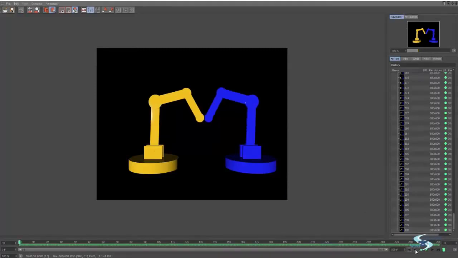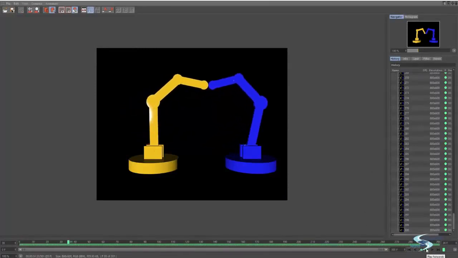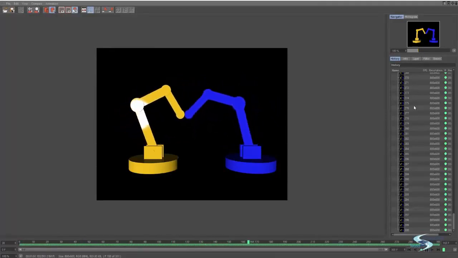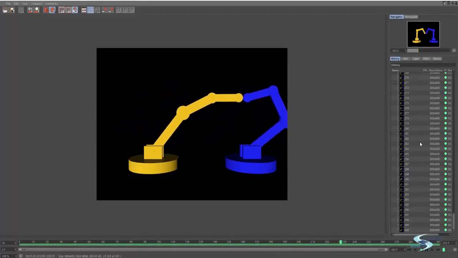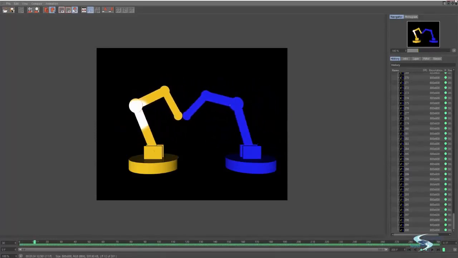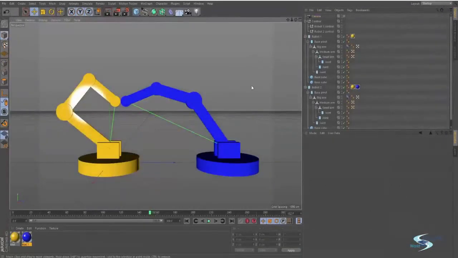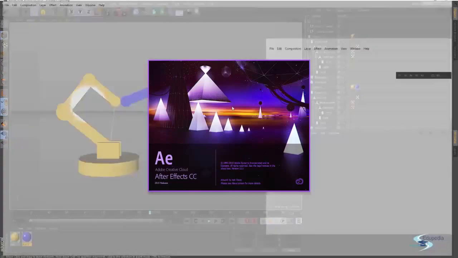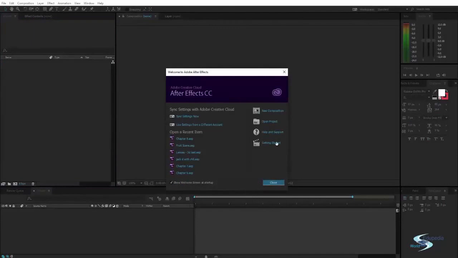We can use these playback controls to actually review our animation. It's just playing through all these frames over here to the side, and this looks quite alright. We can close this and open up After Effects, where we will import this, and yeah, we can do stuff like color correction and all that good stuff. We can also add text and whatever we want to.